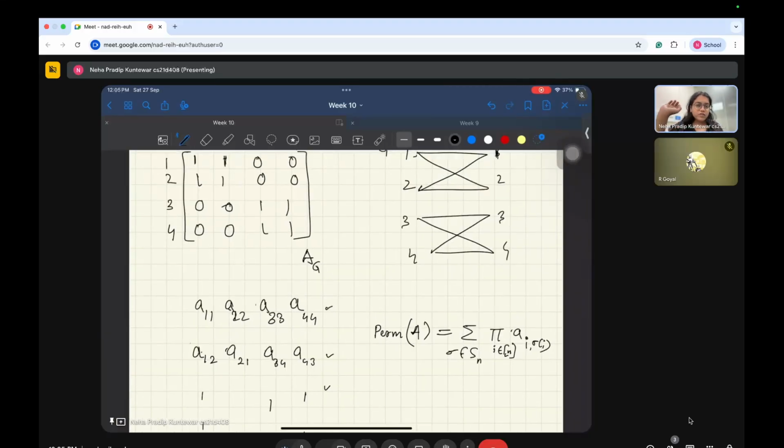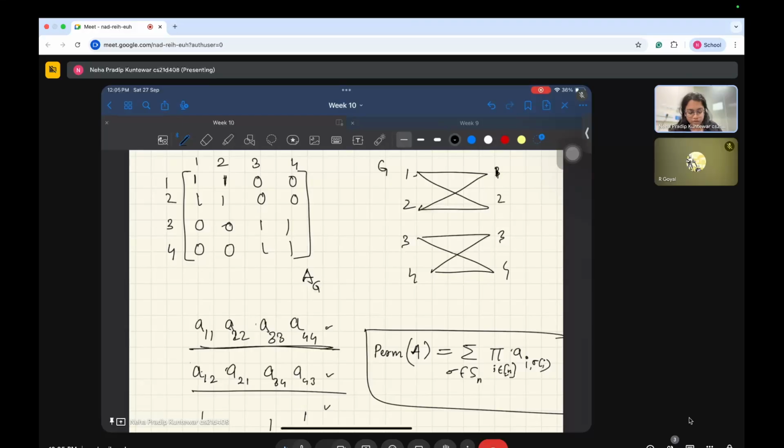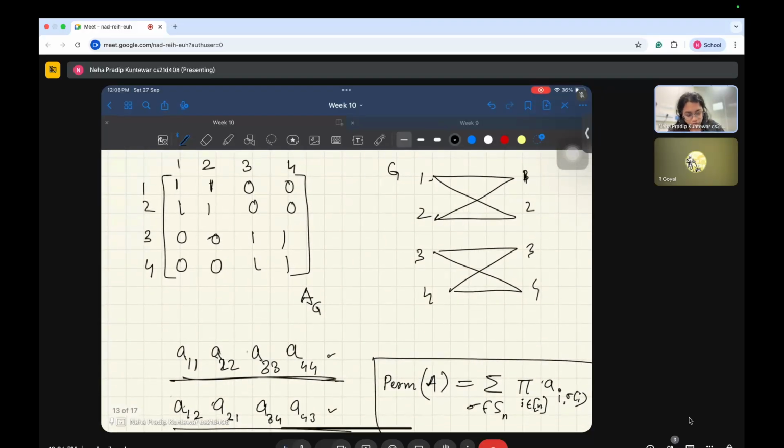Just observe one thing. Let's just calculate these two first and then we will observe. So let's calculate the value of this. This value came out to be A11 and then A22. A11 and A22 is 1. A33 has also become a 1 here, and moreover A44 is also a 1, so finally it came out to be 1. And moreover in these 24 numbers, wherever we find a value 0, that thing is going to become a 0, isn't it?